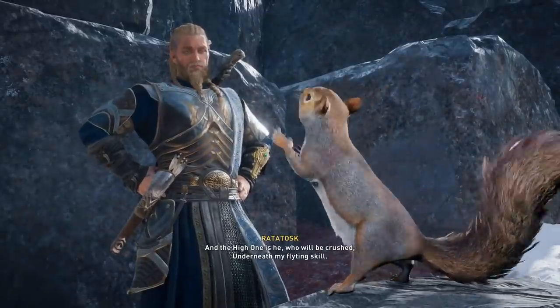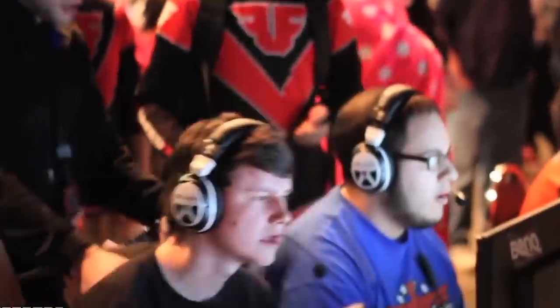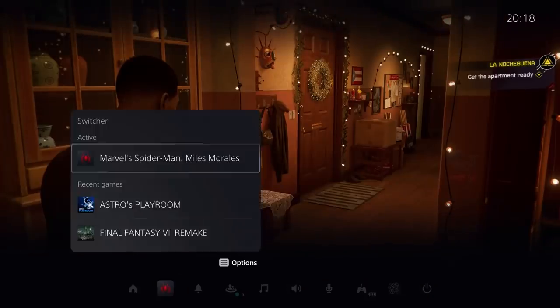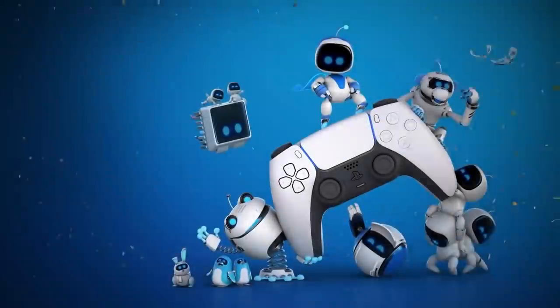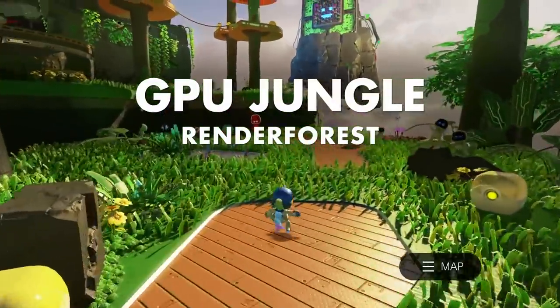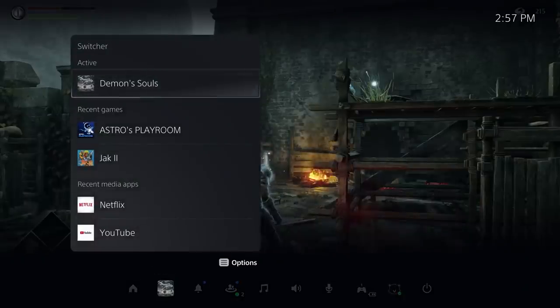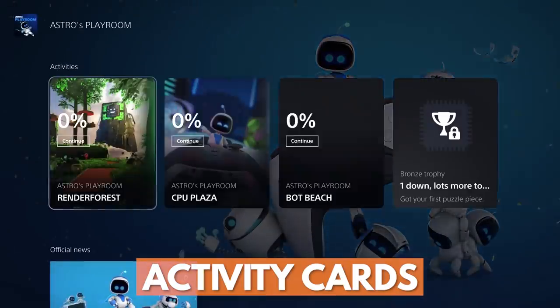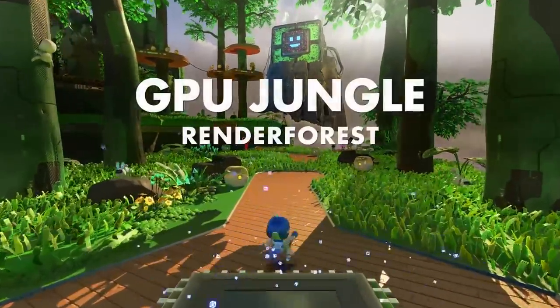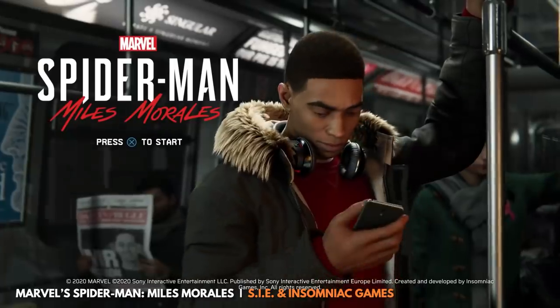If you've got a short attention span and the patience of a gamer, the PS5 has Switcher in its control center. Simply pause your game and move right into another game which you've previously saved — no precious seconds wasted returning to the home screen. And if you want to switch games even faster, from the Switcher go to the game's Hub, which will allow you to access the game's activity cards so you can start playing without having to fully boot it up. Get used to using activity cards and the world will be yours.